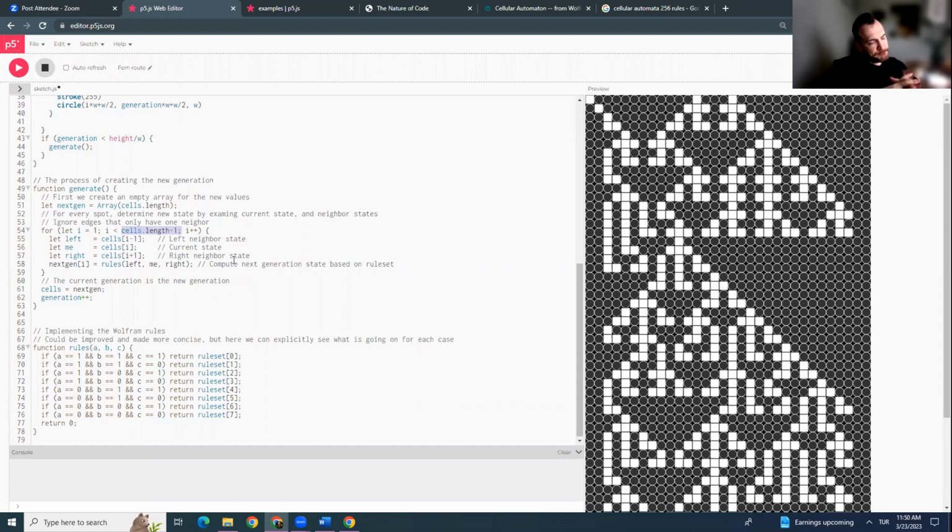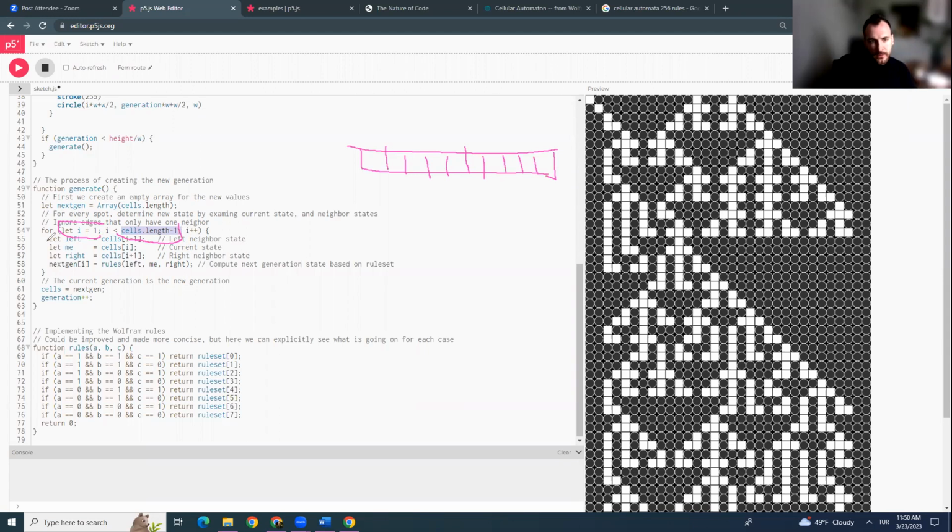Anyone? So remember, how do we look at the triplets? We have a row of cells, and I'm looking at triplets. Why does it start from index 1 and end at length - 1?